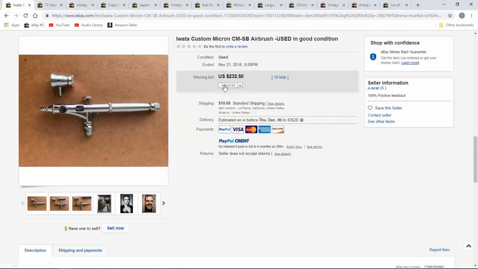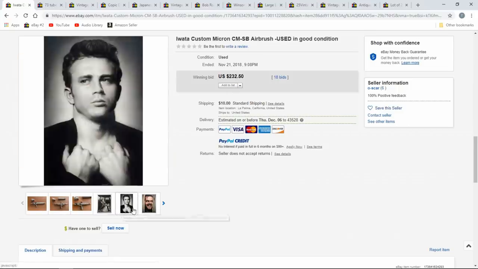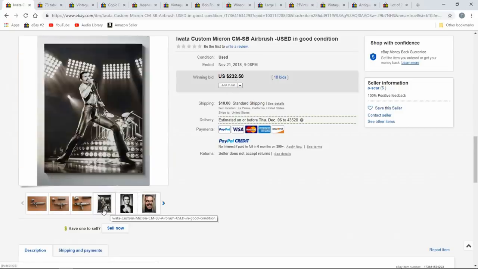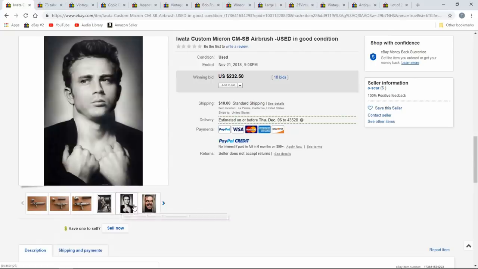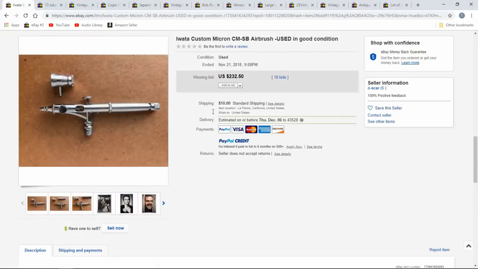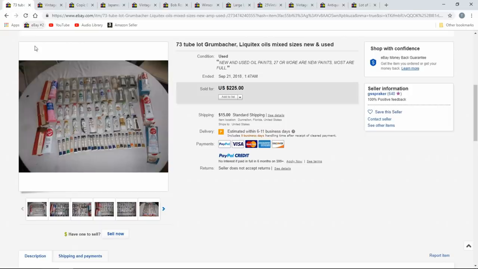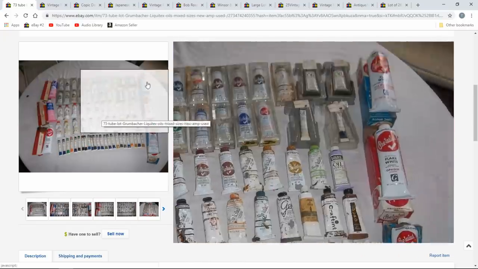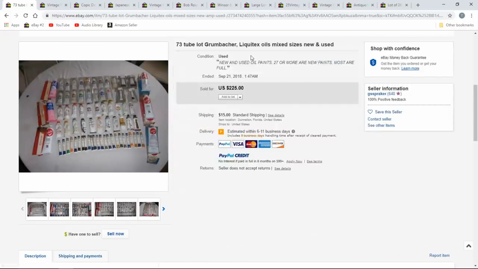Again, I could show you this kind of stuff all day long, just because there's so much of it. Used airbrush. Now, there's different varieties and types and how they mix and how you activate them, but $232. I'm assuming this gentleman used this to do, yeah, probably so. Looks like airbrush work. But anyway, that's another good Iwata again, too. $232, as I said.